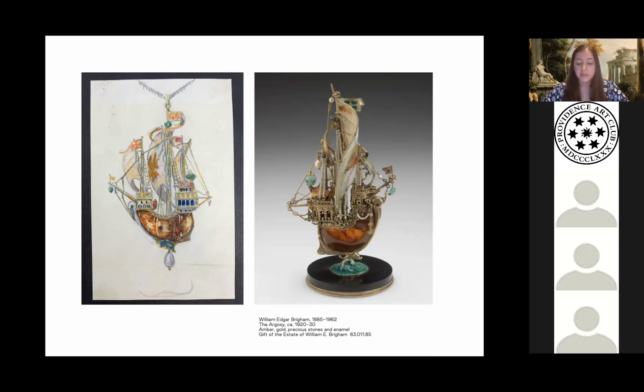I would say this was both to William's benefit and his detriment. Of course, he could afford the high quality materials and time to craft exquisite objects like this without worrying who would buy them. But we also don't know how much of his work ever really sold. And to my knowledge, it was only exhibited a handful of times. So few people outside of his Rhode Island and Boston circles had the opportunity to collect, study, and write about his work.